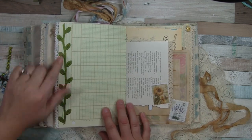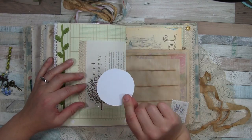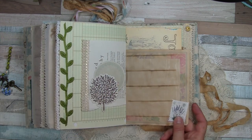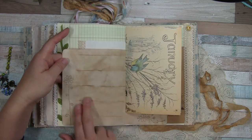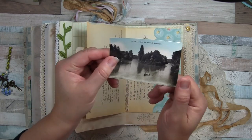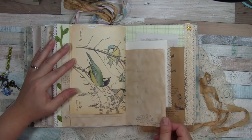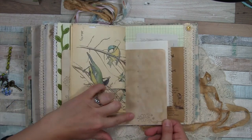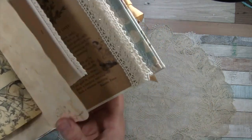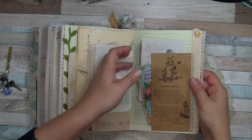Some trim there, very cute — goes with the theme. This little piece of ephemera I glued partially on for a tuck spot. This is coffee-dyed and the lines I think came from a baking tray when it was heated in the oven. A piece of ephemera made a little tuck pocket there with some scrapbook paper. There's that stamping — a little bit of a different look on this coffee-dyed paper, but it still has the oxidation that is unique to the oxide inks.